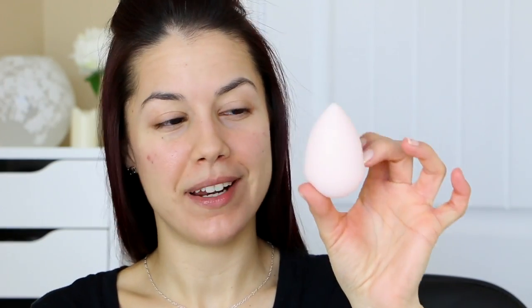I went to Sephora a few days ago and I am going to be doing a haul video, but I do want to use some of it. The first thing is a new beauty blender — I threw away my old one because I had it for about a year, so I got myself the light pink one. This is so pretty. I love this soft baby pink color. I'm going to use quite a bit of it on my cheek area because that is where I break out — I don't currently have any breakouts, just the marks left behind.